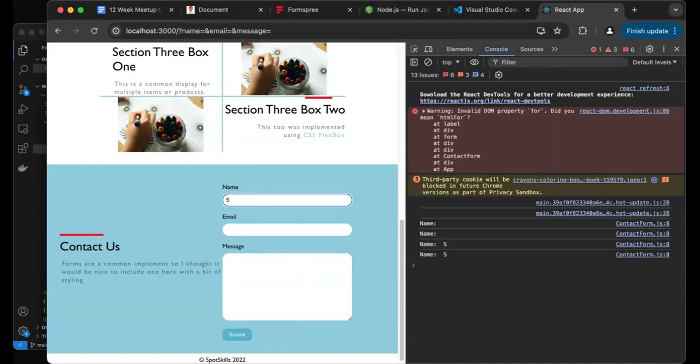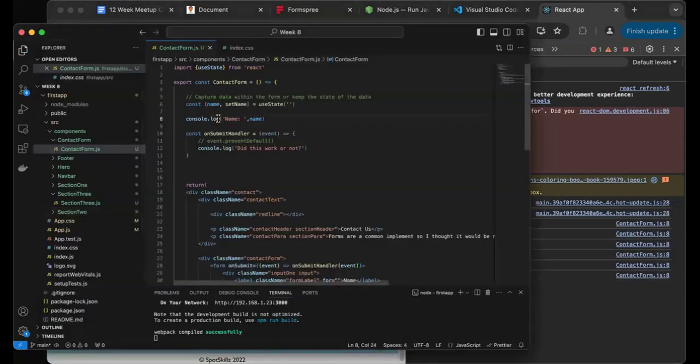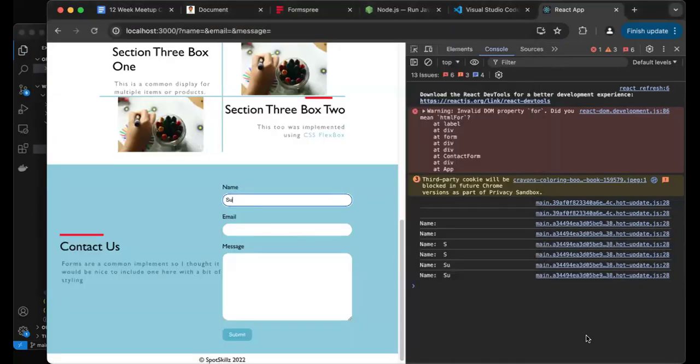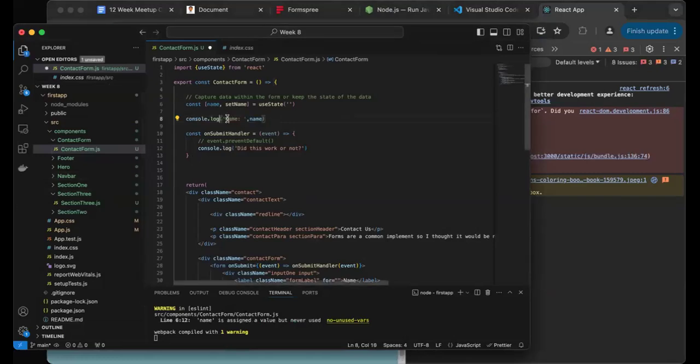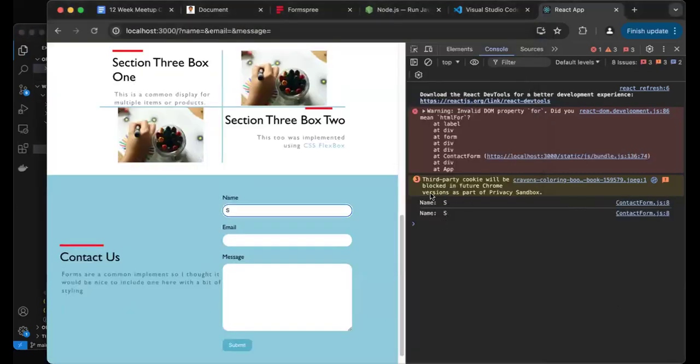Hey, what? Why am I getting it twice? Well, wait a second. The page is rendering, and then it's re-rendering. So I'm getting this double effect. If I don't have this, then I'm going to refresh and I'll get rid of all that. I'm just going to type in S and nothing happens. I don't see any data coming here. But if I show the console log again, I see it happening again.